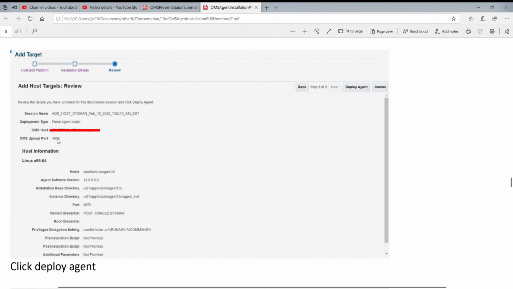But on the OMS side, you have to open port 4903, which is used by your agent to talk to your OMS server. So this port has to be open. When you have everything on this page, you click on Deploy Agent.